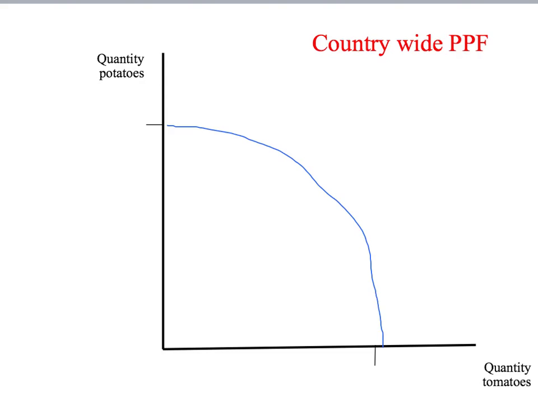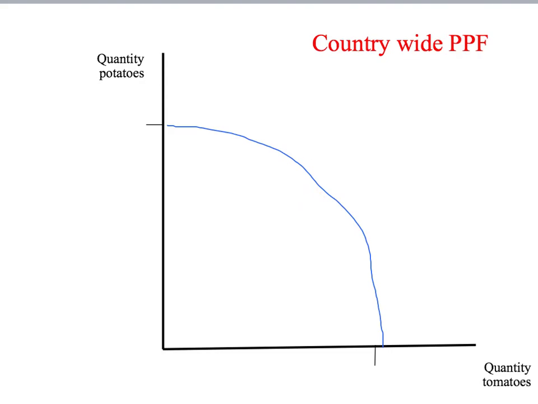If the country is producing lots of potatoes and very few tomatoes, and it wants to produce some more tomatoes, then it would want the people with the lowest opportunity cost of tomato production to initially produce those extra tomatoes. Now, as the country produces more and more tomatoes, the people who have the lowest opportunity cost of tomatoes become specialised in tomato production, and the country has to move people who have a higher and higher opportunity cost into tomato production.